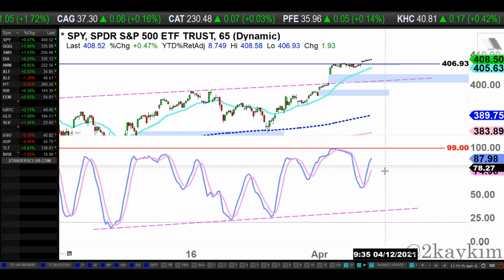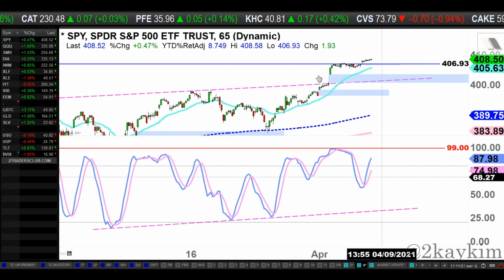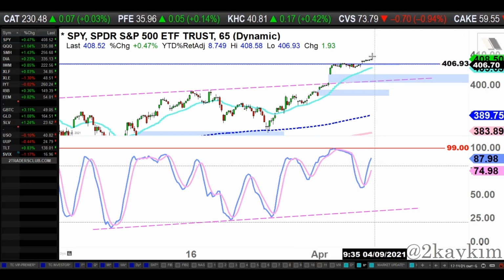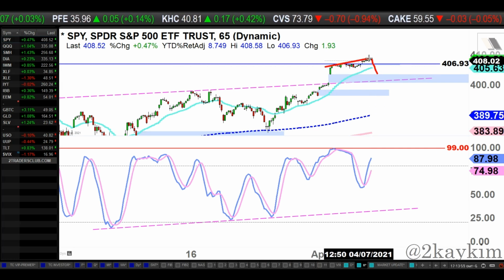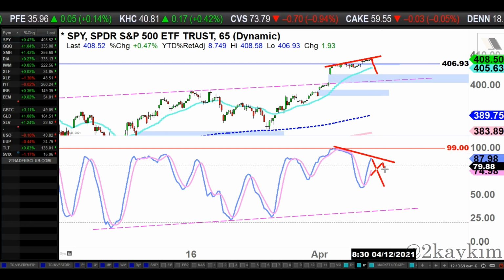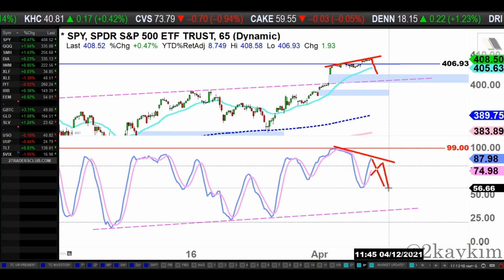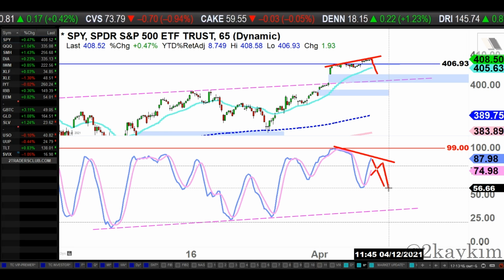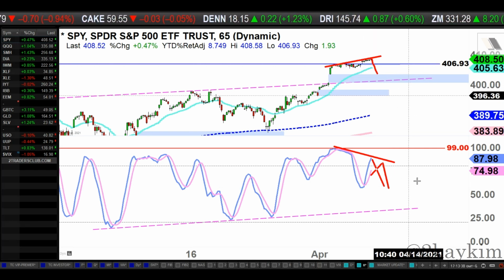So this is going to be an important level to pay attention to. If we do see some kind of shenanigan down move to the downside, let's say tomorrow, right? That would be a bearish divergence at that point, if this thing started crossing back down like that. We don't have that yet, but let's say we want to give benefit of the doubt to the buyers. But tomorrow morning we come to the market, gap down or some kind of shenanigan sell-off, and then we see this thing coming back down to 406 or something like that.